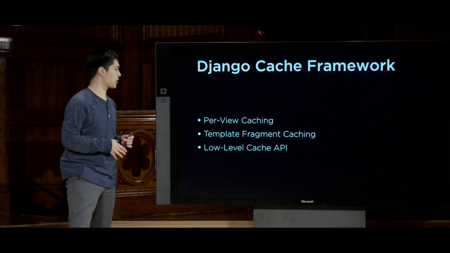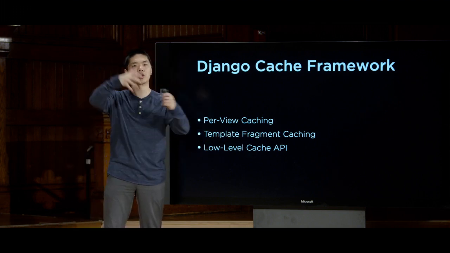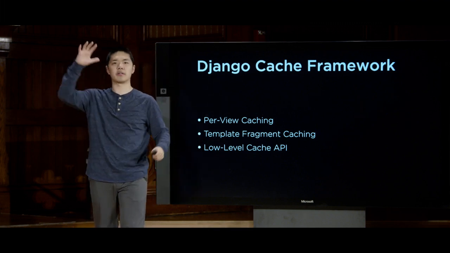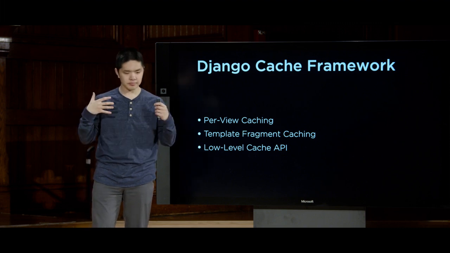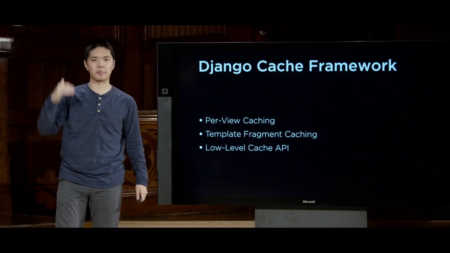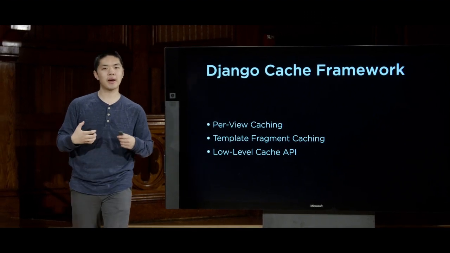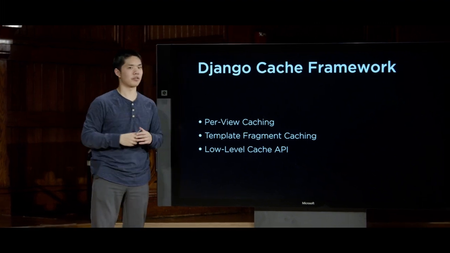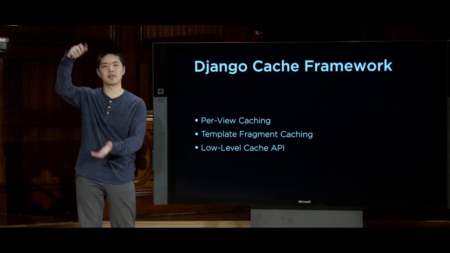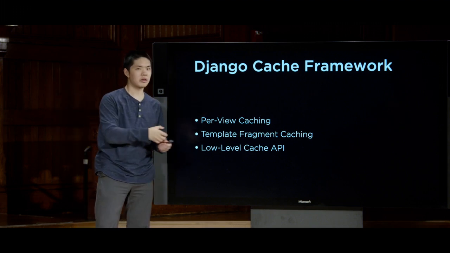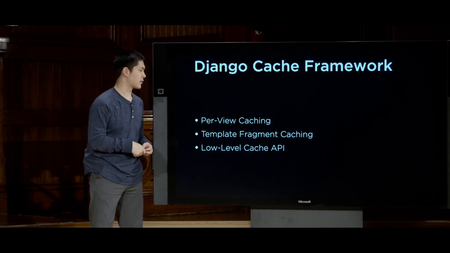And this can work not just for a single view. It can work for fragments inside of a template. Your template might have multiple different parts. On your web page, you might render the navigation bar and the sidebar and the footer, maybe based on information about today that might change the next day. But if you expect that the sidebar of your page is not going to change very often within the same minute or within the same hour, well, then you might imagine caching that part of the template so that the next time that Django tries to load that entire template, it doesn't need to recalculate how to generate the sidebar for your website. It just knows that we can use the saved version of the sidebar from the last time that we loaded this website instead.